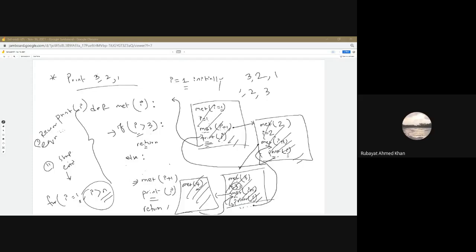At this point, if you slightly understand recursion, I think that will be enough. As this is the first lecture where I'm explaining recursion, understanding 25% would do the job. But make sure you understand that 25% very well.